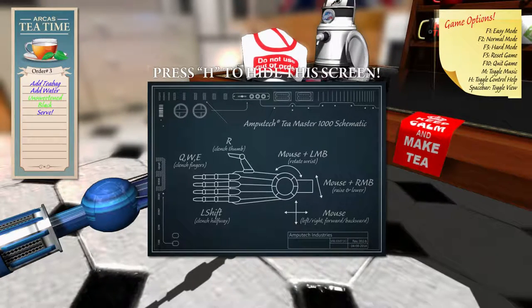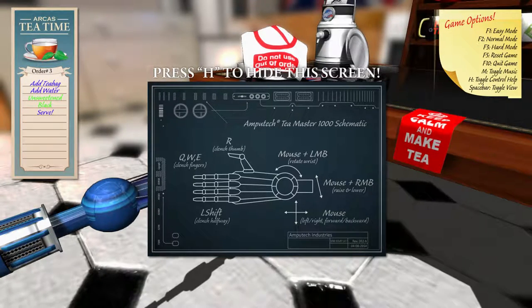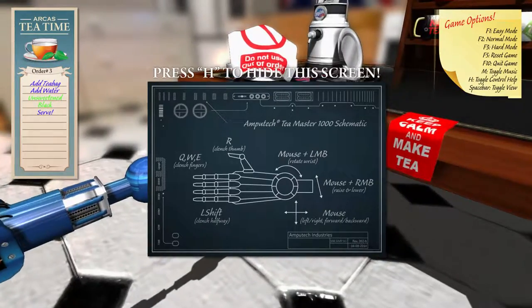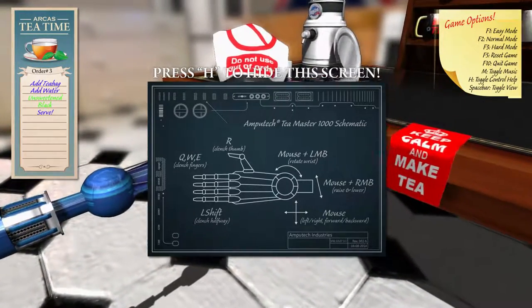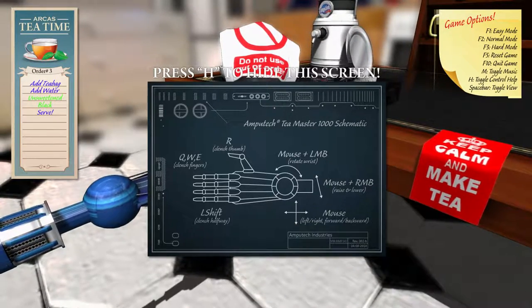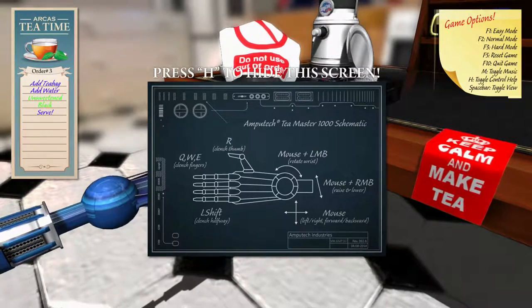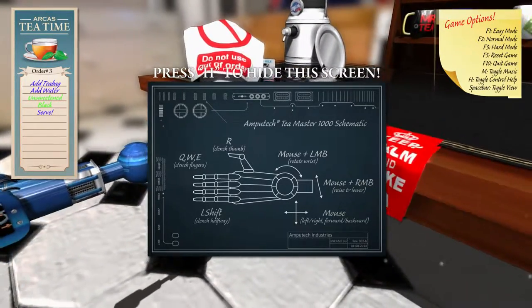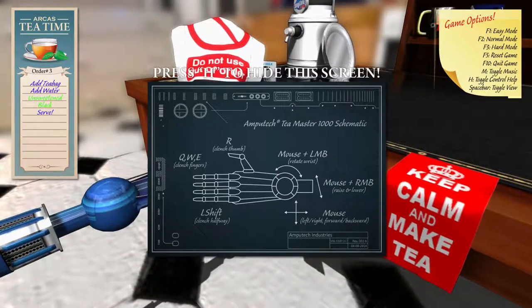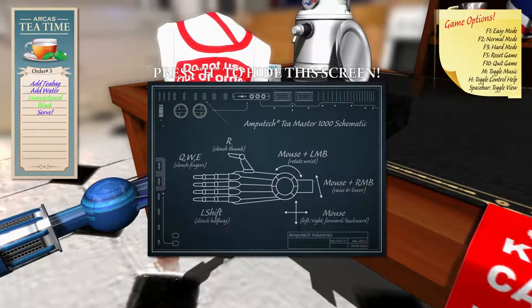Well, let's find out. So, as you can see, here are the controls. Apparently, it's both mouse and keyboard, I think. Yeah, mouse moves around. Let's see. QWE clench fingers, R clench thumb, clench half. Left shift mouse. LMB rotate. LMB, what the fuck? Left mouse button, right mouse button. Okay, cool.